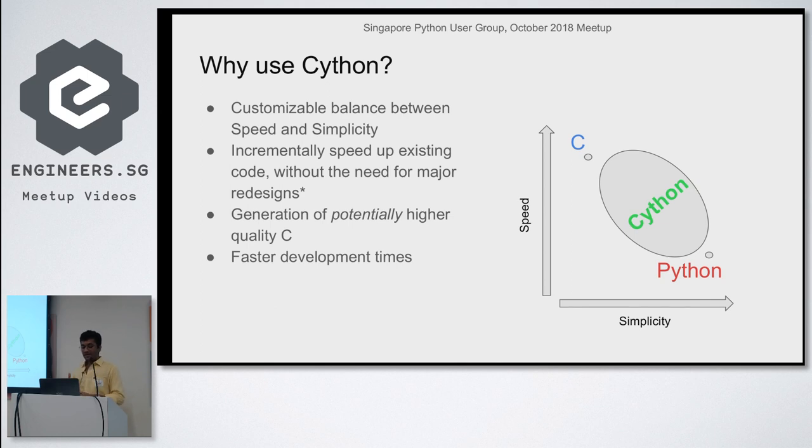Also, I would say that Cython generates potentially higher quality C code. Now, of course, if you hire a person who's an expert at C programming, they'll be able to rewrite your code better than Cython when Cython compiles your Python into C. That code will be more human readable and it will be much shorter. But it's also likely to be error prone in case the program is larger than Fibonacci. So if your code base is huge, then Cython requires very little investment on the part of the human and sort of outsources the C code generation to the computer.